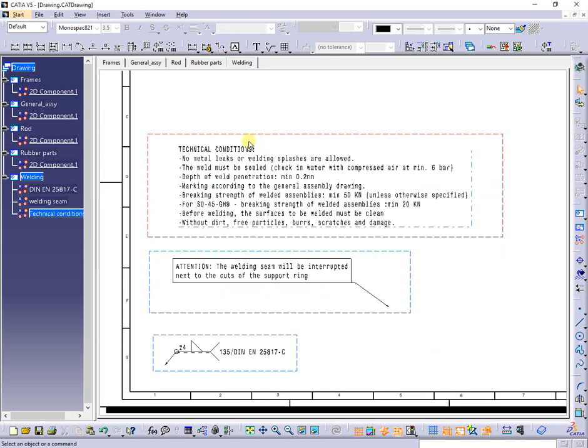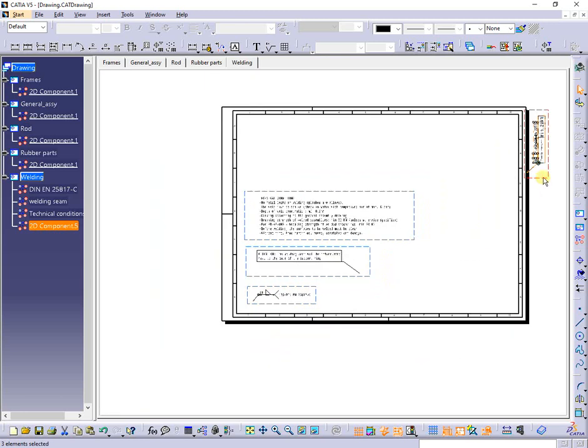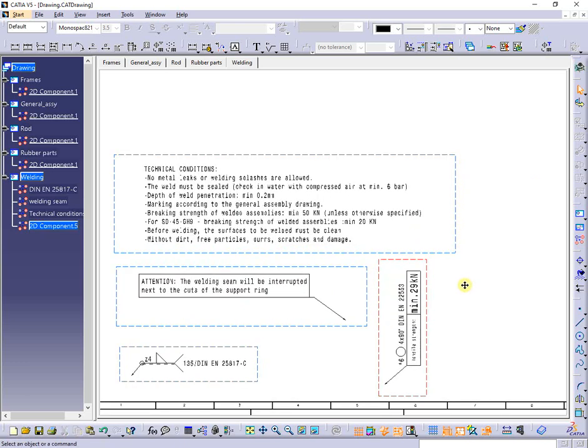Another way to insert a 2D component view is from the toolbar button, as shown. When pasting data from another drawing, the view will move according to its position in the original drawing. After positioning the view in the desired location, I will rename it as presented before.